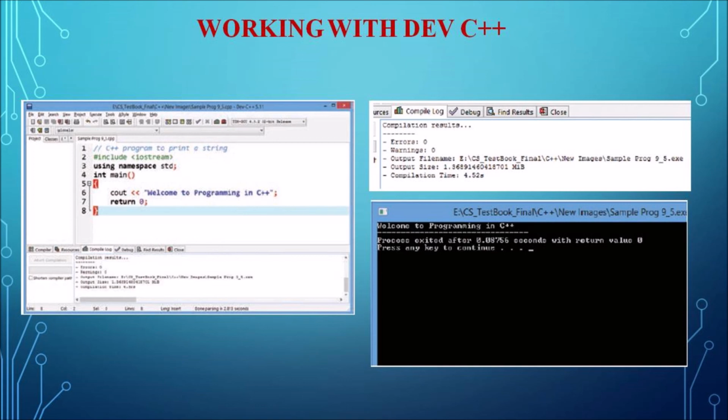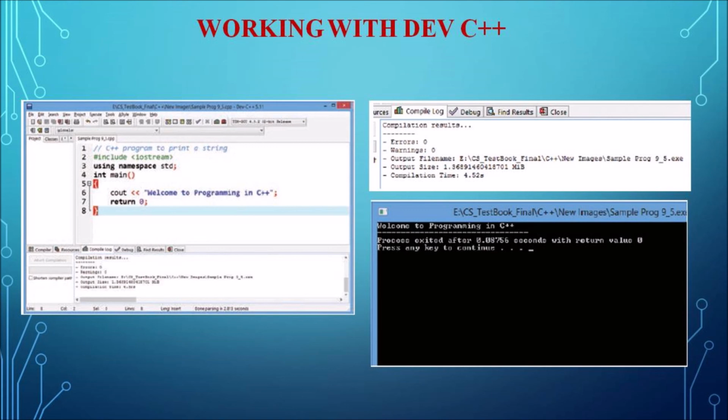After saving that, the user can execute either by pressing the F11 function key, which is available in the top row of the keyboard. After pressing the F11 key, the program will be compiled and executed, or the user can select it from the Execute menu and choose Compile and Run.